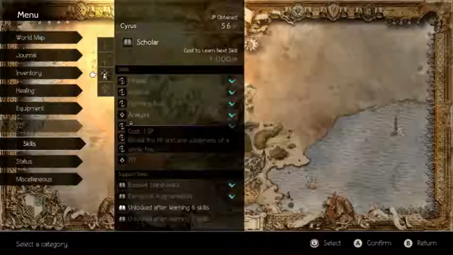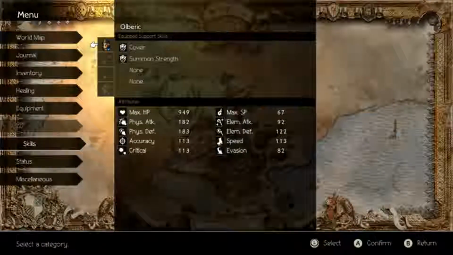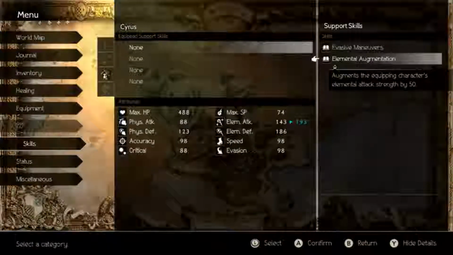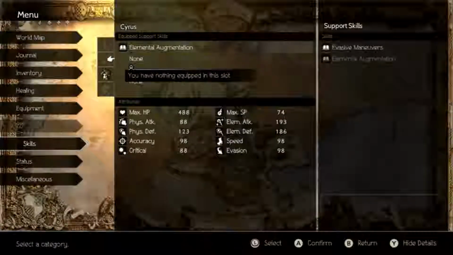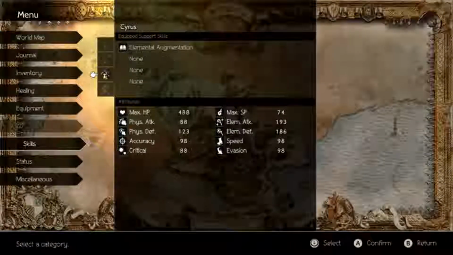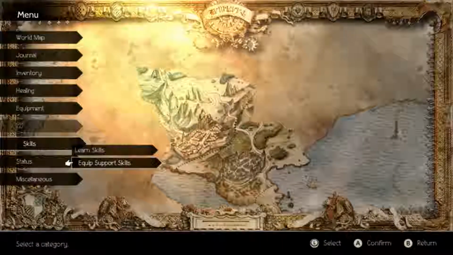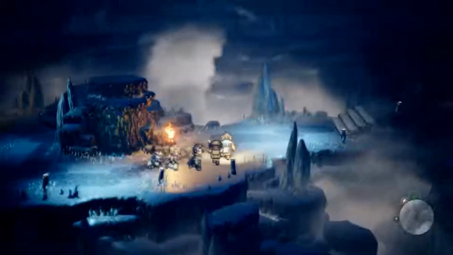New support skill. Alright. She still needs 500. Augments the equipping character's elemental attack strength by 50. Damn! Dude, that's OP. Oh, I wonder if it's the same for everyone. Gain additional money after battle. Oh, no, it isn't. I thought the second perk for everyone would be buffing their primary stat, but it's not.